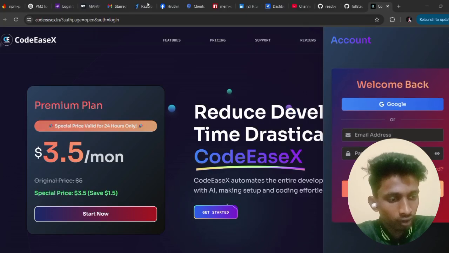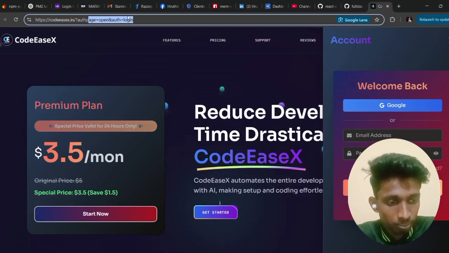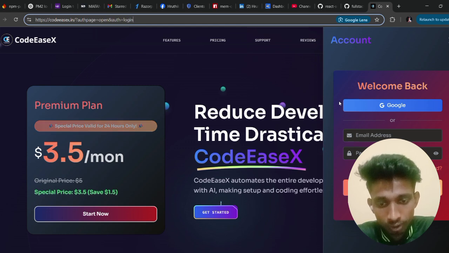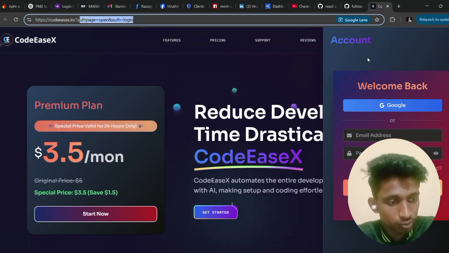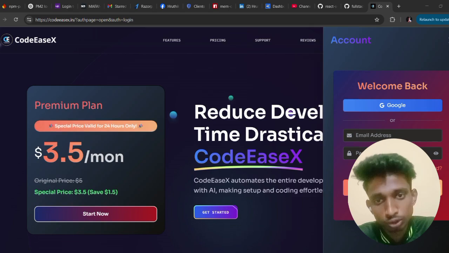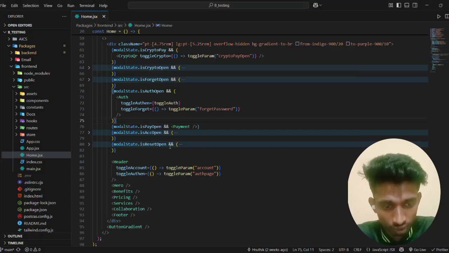So in the previous video, I discussed how this account subpage is actually made by the URL parameters, by managing how I manage state. Today I will continue in this part with how I actually set the params when the page is open and when the page is closed. Actually explained. So let's go through this again.